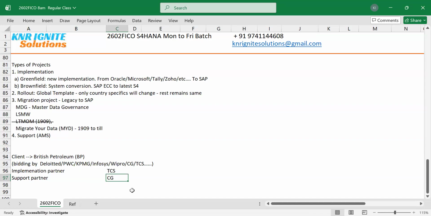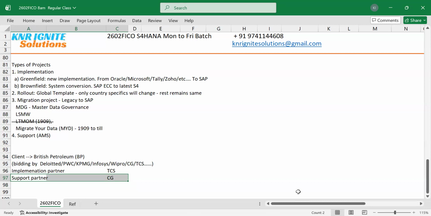The first criterion is budget. For implementing, TCS might charge very huge. That is okay. For me to have that better experience, I have to go for it. No other choice, right? Then what I will do later is reduce my ongoing cost, because implementation will happen for the first 5 or 6 years. After that, for a lifetime, I want to maintain this. So I will always look for the recurring cost to be low, right? Everybody would love to make recurring cost as low as possible. If it is one time, anybody is okay to invest. But if it is a recurring cost, everybody would want to keep it low.